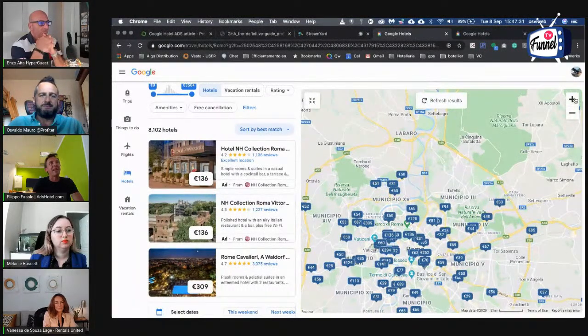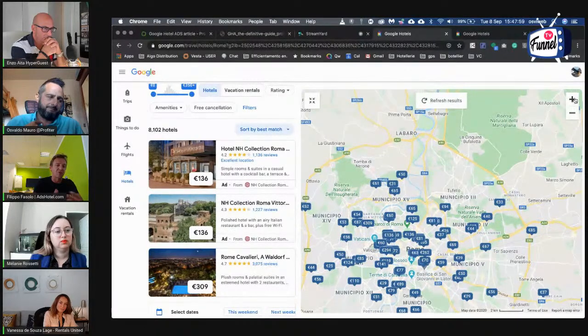But from another angle, I think that everything should be done step by step. You cannot climb Everest if you have never jumped onto a hill. So let's imagine it this way. A property promotion ad could be a sort of booster of your price ads campaign. And as Osvaldo was saying, a price ads campaign can be run within very different business models. CPC, cost per click, is more risky, but even more profitable. CPA, cost per acquisition, is less risky, but of course still less profitable. And the last one, as Osvaldo was saying, is PPS.